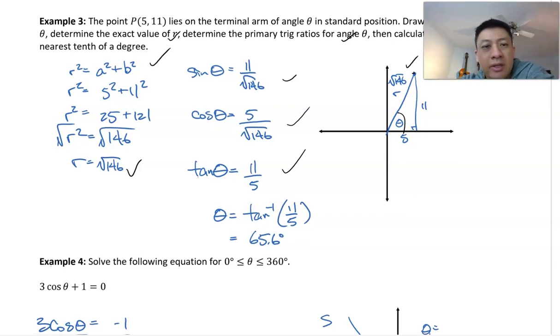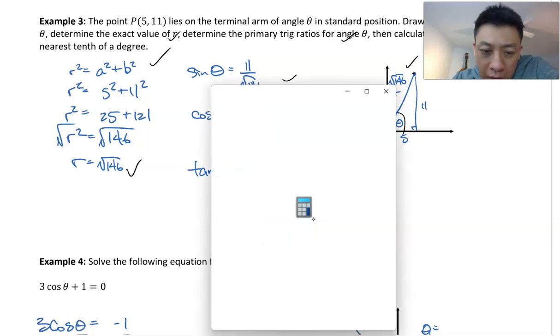So, out of these 3 trig ratios, I am going to use the tangent ratio because the tangent ratio here uses solid numbers like 11 and 5. I don't want to bring in that root 146 and try to do tan off of that off of my calculator. I bet it's going to round numbers and stuff like that. It won't be the most accurate answer I can get, but the 11 over 5 will do it for me. So I do tan inverse of 11 over 5, and I get 65.6 degrees. Let me just show you right quick.